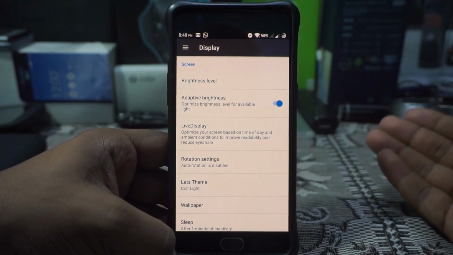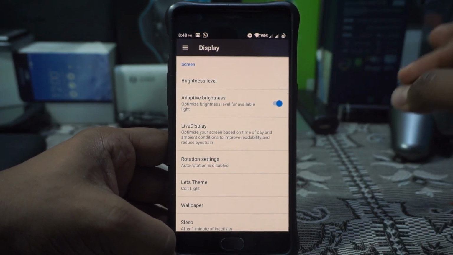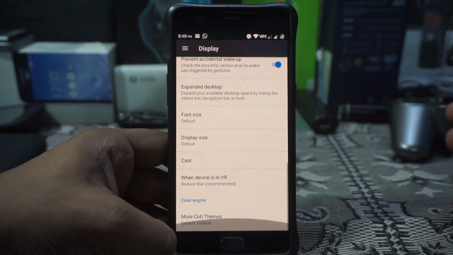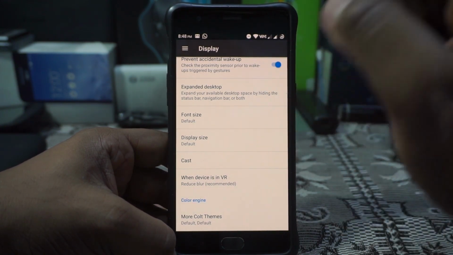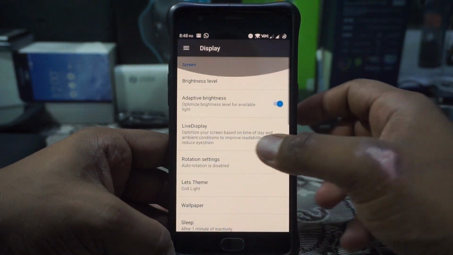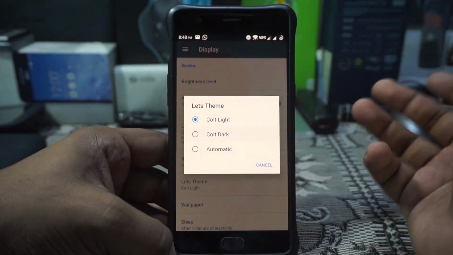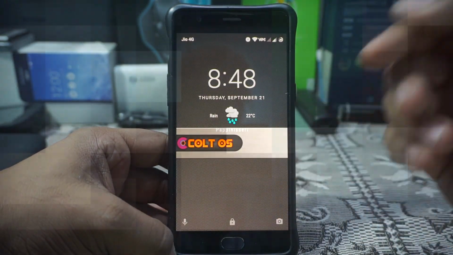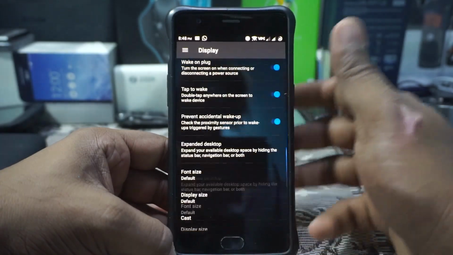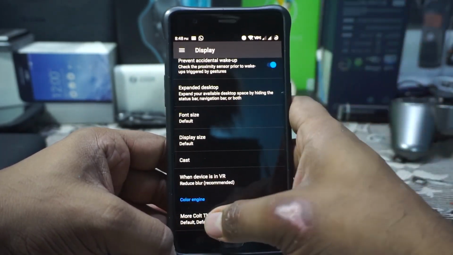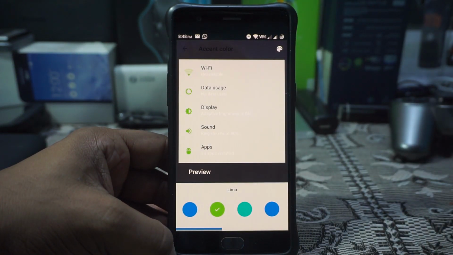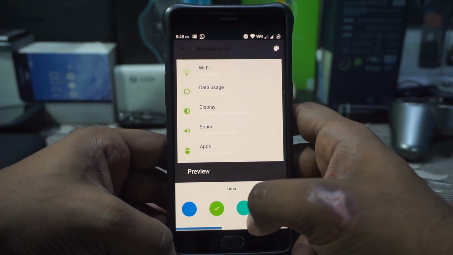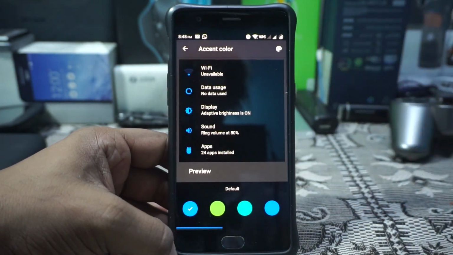So yeah, it does have a theming feature, but what you have to keep in mind is that when using this theming feature, it also has the PA style color engine. So what that means is, if you are in default, the theming feature will work out really well, but if you are going to use the PA color engine, you might have a few issues with all the colors on the themes. So be using one or the other, not both. If I try and change it here, you can see the text underneath is white on white. That's a no-go, so that is something you need to keep in mind.